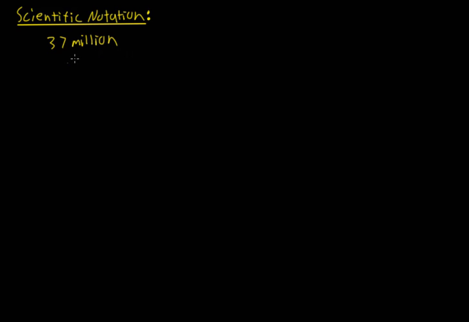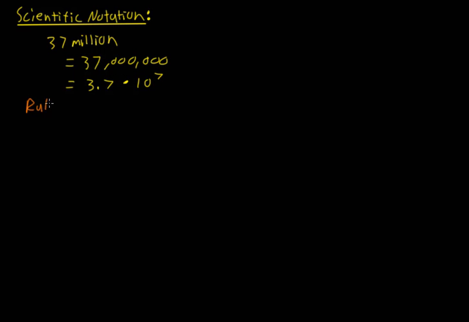And so let's say we wanted to do math with it. Of course, we'd have to write it out as a number, right? So it's got 6 zeros tacked on to the end of it, and that just becomes really clumsy. So in scientific notation, we can actually write this as a much more condensed number. We can write it as 3.7 times 10 to the 7th. And that's just what scientific notation is. It's just having some number, 1 through 9, times 10 to some power to represent that number.